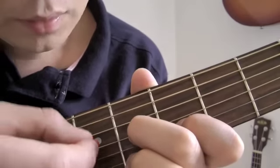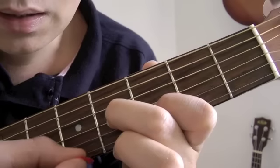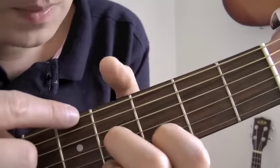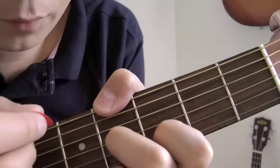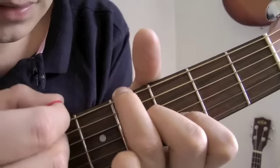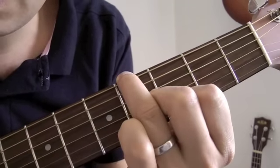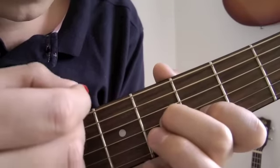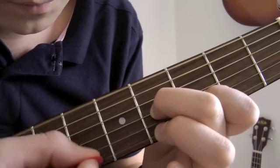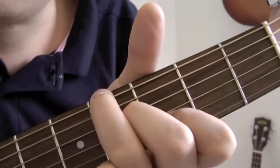So starting from the G, you just pick the G, B, E, B, then back on the E again, but this time either place your thumb on the 4th fret or, if you want to, your ring finger. When you hit that E on the 4th, you then strum down from the D. I'll play that shape again. So the first thing you hit is the open E. That's the second part then that we do on that intro.